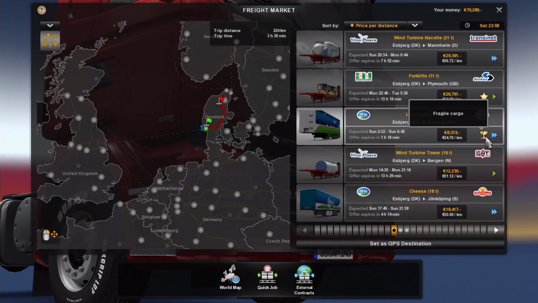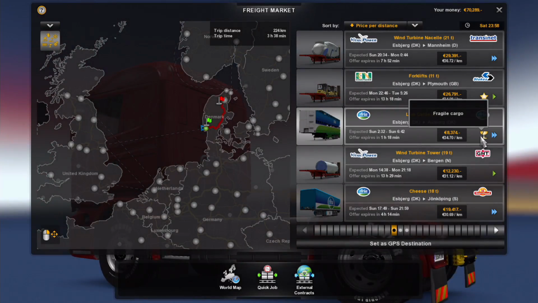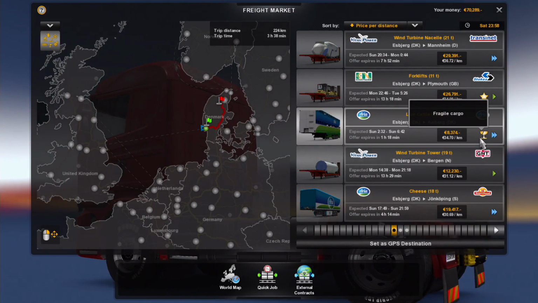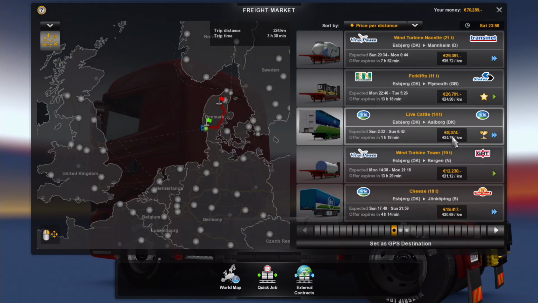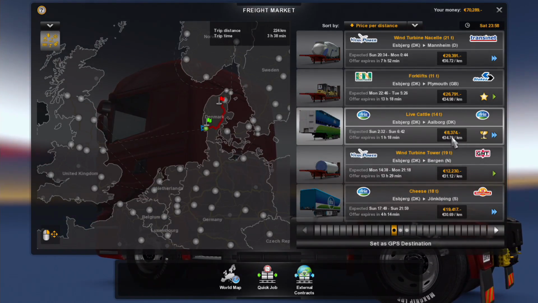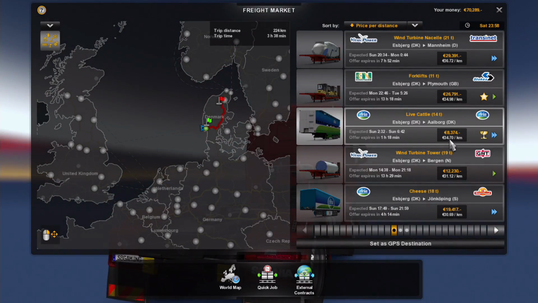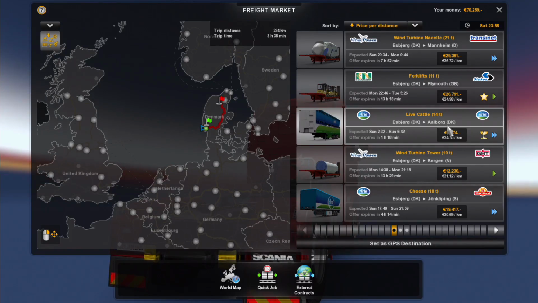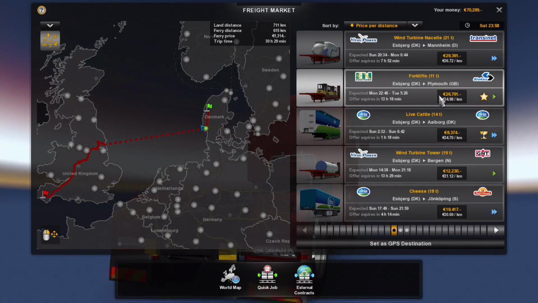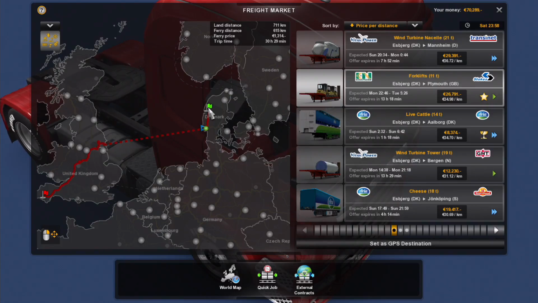8,374. This is a fragile cargo. If we had taken a point in fragile cargo, we could have gotten an extra 5% more on top of this, which is about $400 more. So yeah, we'll have to wait until the next level. 3470 per kilometer is not that bad. I really don't want to do this. I don't want to take that ferry again. Plus we'd have to go all the way up there, which is no.